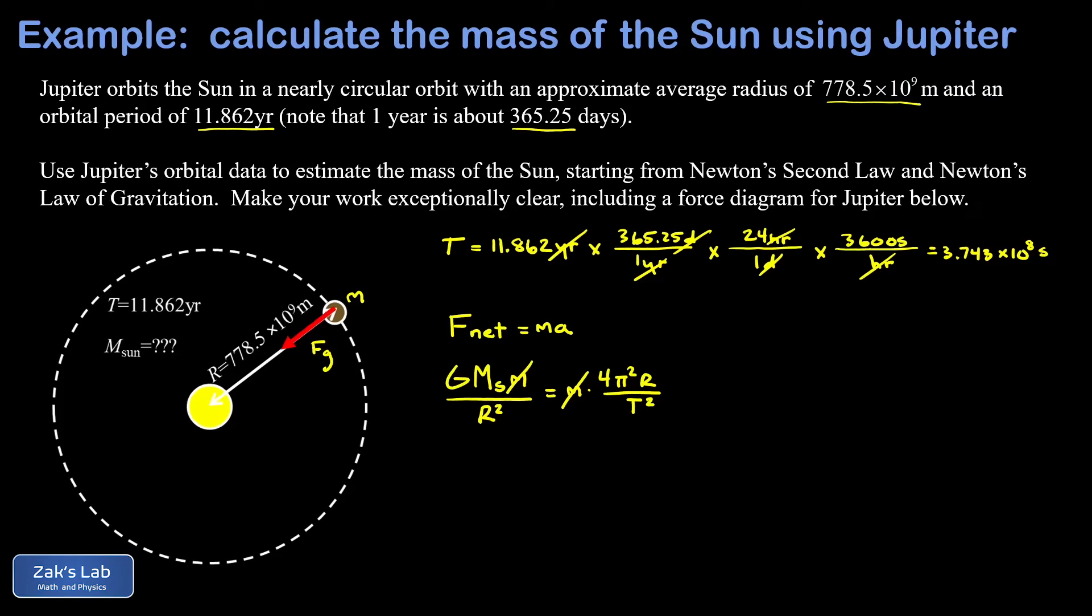We multiply both sides by r squared, which gives us r cubed on the right hand side, and we divide by G. This gives us the mass of the Sun symbolically: that's 4π² r cubed divided by G T squared. Now it's just a matter of plugging in the numbers.